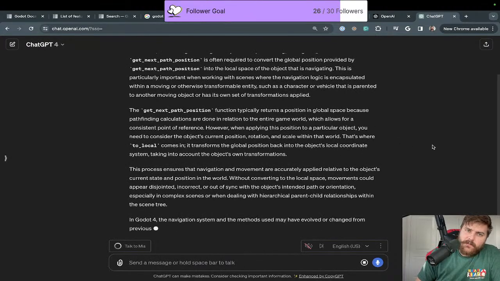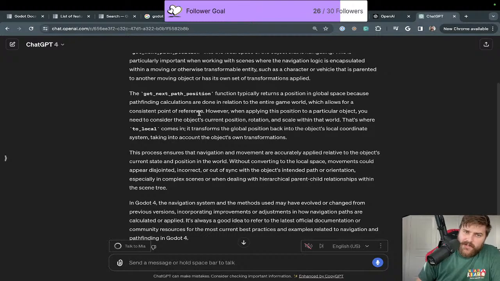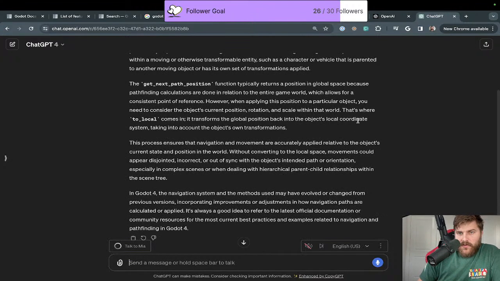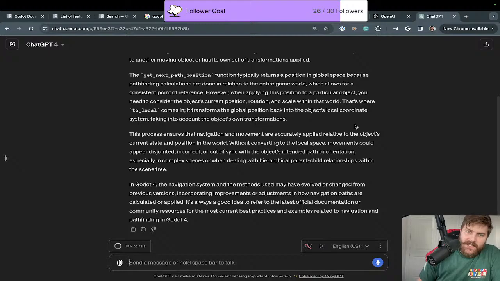The get next path position function typically returns a position in global space because pathfinding calculations are done in relation to the entire game world, which allows for a consistent point of reference. However, when applying this position to a particular object, you need to consider the object's current position, rotation, and scale within the world. That's where toLocal comes in. It transforms the global position back into the object's local coordinate system, taking into account the object's own transformations.